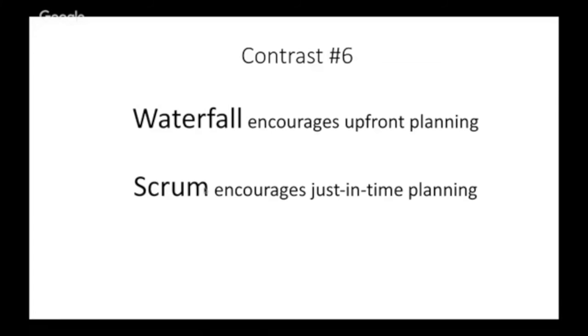Scrum, on the other hand, encourages just-in-time planning. With Scrum, we recognize that we can't get all the requirements and plans right upfront. Scrum is based on iterative and incremental development. Iterative development assumes that some rework and improvement is required to make things right. With just-in-time planning, only the prioritized stories are refined such that they are ready to be picked up in the subsequent sprint.